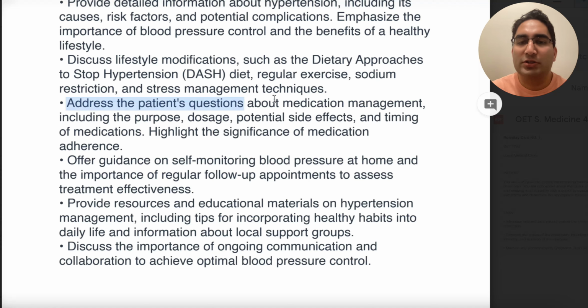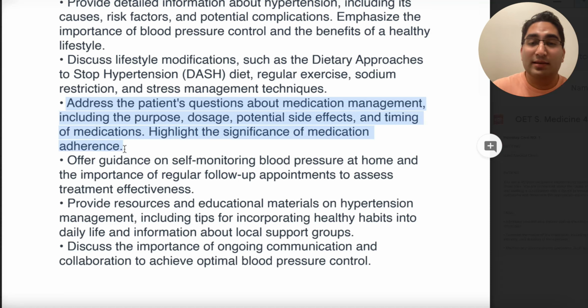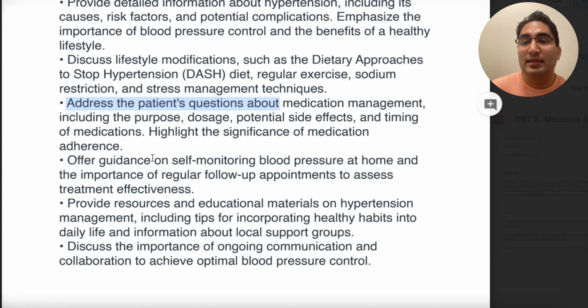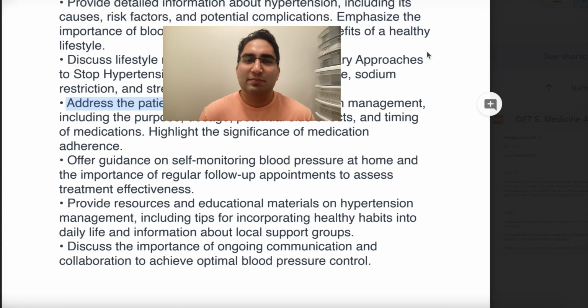Now you want to address the patient's questions about medication management. So they're probably going to ask you about how many doses should I take and so on, side effects. Now you have to address the patient's questions, which means you don't have to just start by listing the medications and dosages. The patient will say, well, I'm concerned about how much should I take and what could be the side effects. So now you have to follow that up with an answer. So you would say something like, of course, having or being aware of the side effects of your medications is highly important. I'm here to help you with that. The first thing you want to do is, and we're going to pause here before it's too much information. For now, this is what you need to work on.